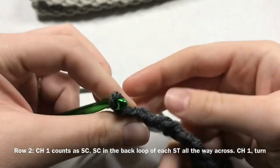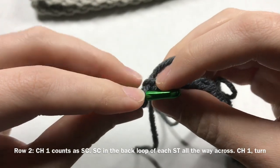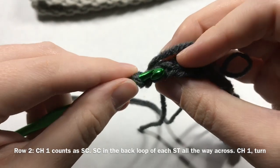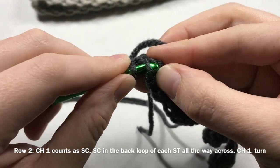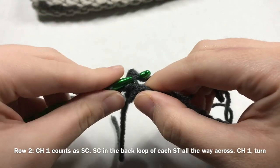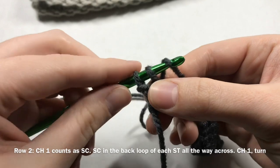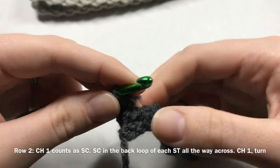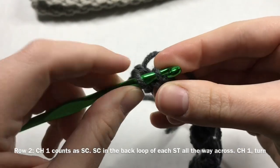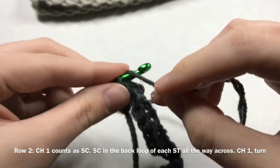So you've got these little V's. What we're gonna do is, that first V right there, we have our chain one coming out of it, so that is not the one we're gonna go into. Instead, we're gonna go right here into this next one, and we're just gonna go into the back loop. So this would be called a single crochet in the back loop. The only difference here is, instead of going into the whole stitch, we're just going into the back loop of the stitch right there. So we didn't go under both of those, we only went into the one at the back.